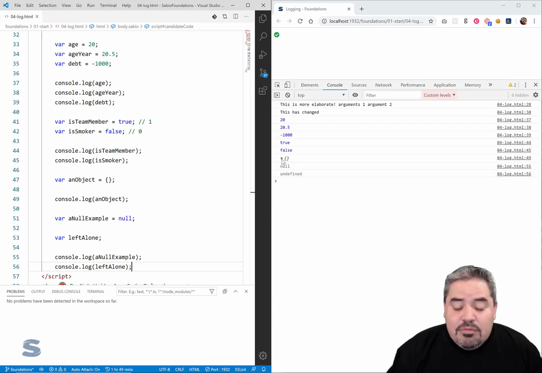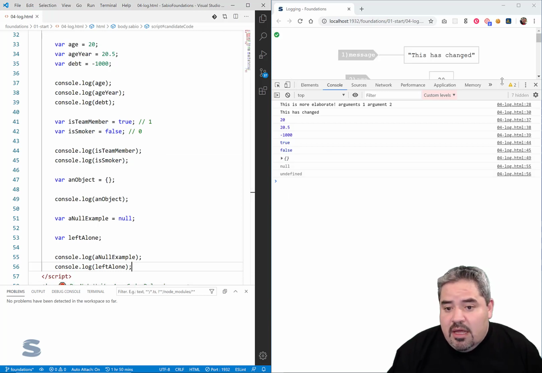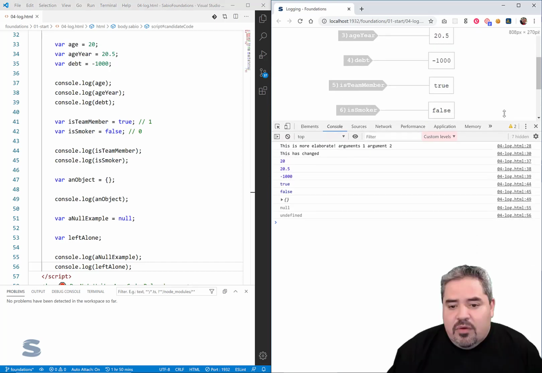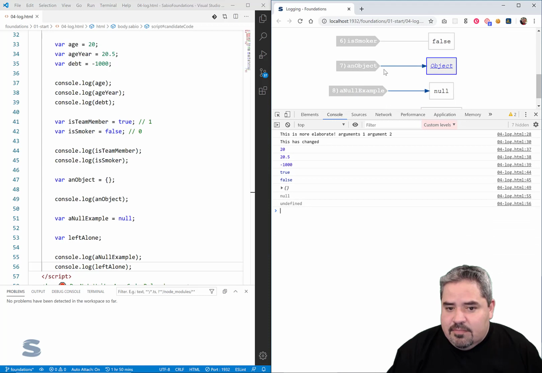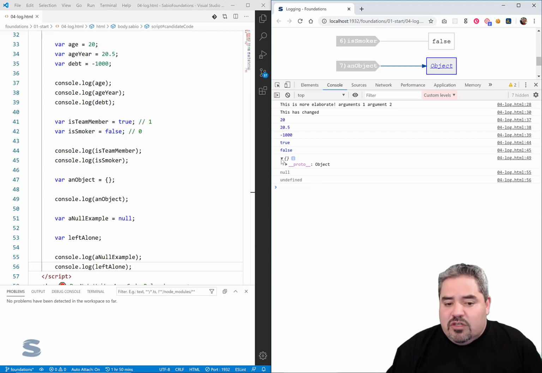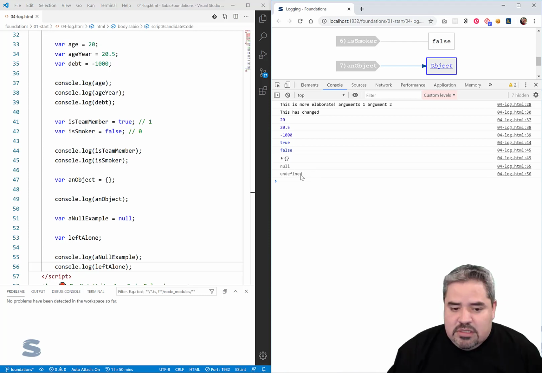We can see the object, so super cool. If you remember, the object in the graph shows up a little different. And so it does here in the console, with a little caret that later on we're going to use to expose the properties that we're going to build inside of the object. We got the booleans, true and false.